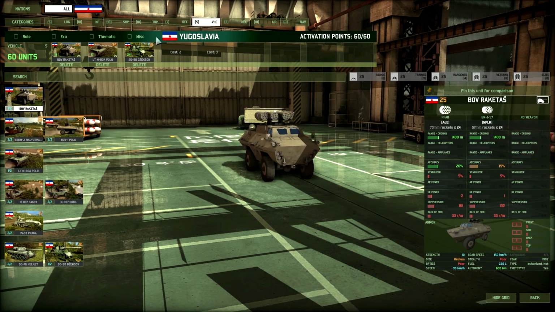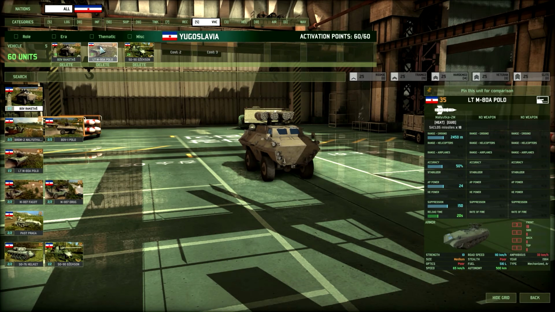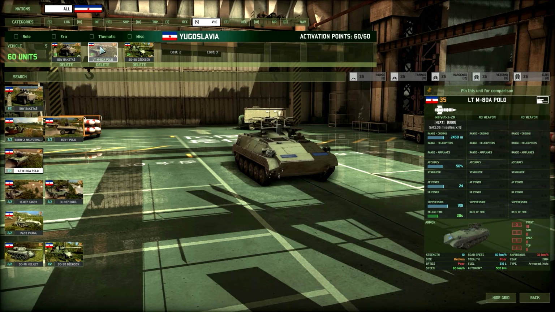Going over to the vehicle section, I have the BOV Raketage. This is a very good unit used for fire support, especially when you're attacking enemy cities. Send your infantry ahead, and as soon as the enemy infantry fires at your infantry, your BOV Raketage is going to waste the enemy.